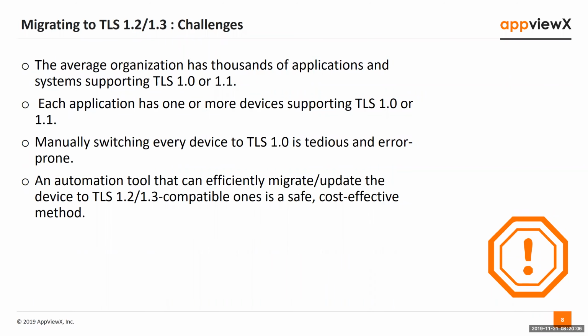So manually doing that is not possible. Meaning with hundreds or thousands of endpoints for one single application, and if an organization has thousands of applications, it is not an easy task, right? It's quite time consuming. So you definitely need an automation tool, and especially when you look at an automation tool, how can you be safe that once you update, things are going to work? It's never possible to say when you make a change, it's going to work 100%, right? So you need to first validate that the server side supports it and the client side supports it, and then plan on switching. And you definitely need a rollback capability. So those are some of the challenges that you need to focus on.